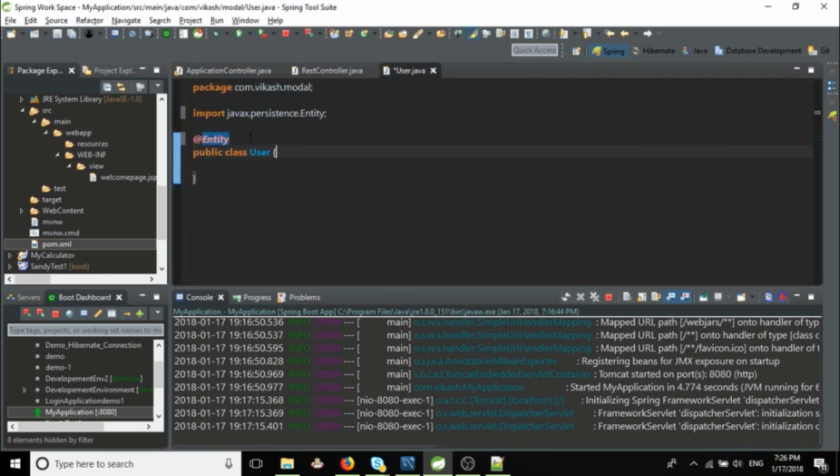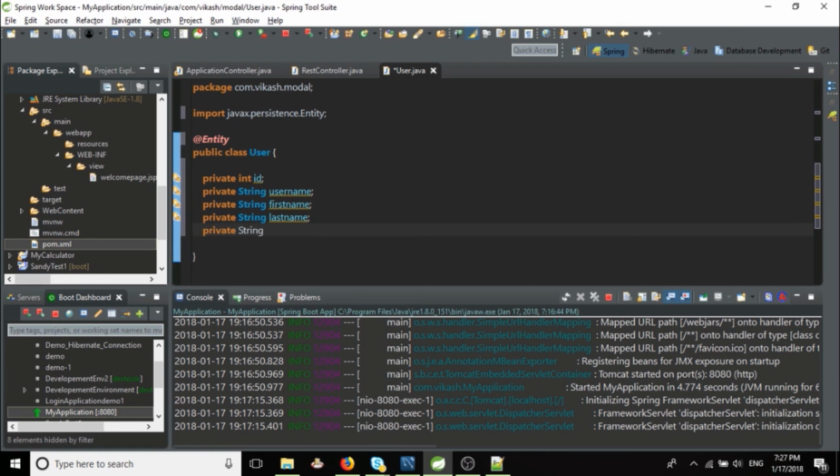Now we have this entity class. Now in the entity class we have some fields like private int id, string username, first name, last name, age, and password.